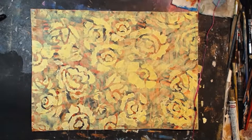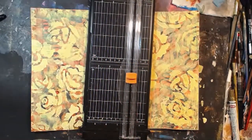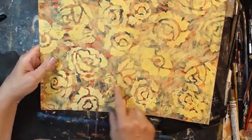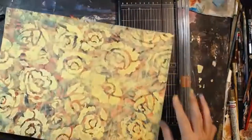Pencil tan strips for this. I think I'm good. She's doing lines on hers, on the back. She's just drawn lines. All right, so what I want to do is cut mine at 2.5, 2.5, 2.5, 2.5, and 6 this way. So I'm going to cut the 2.5s first, which I cut over here first. Means I have to put it in this way.